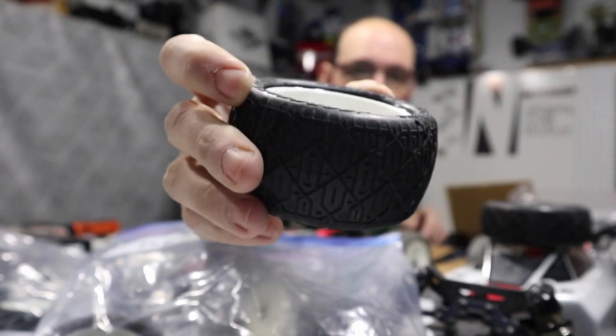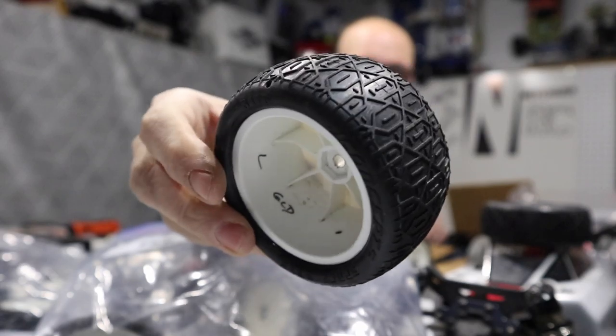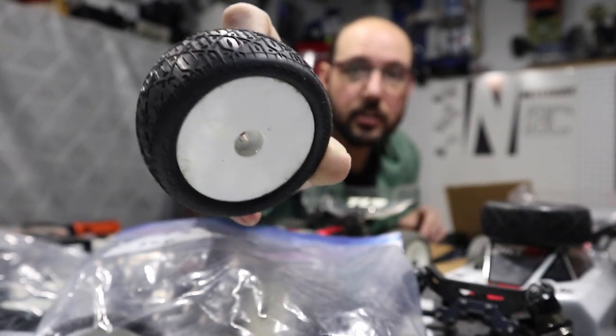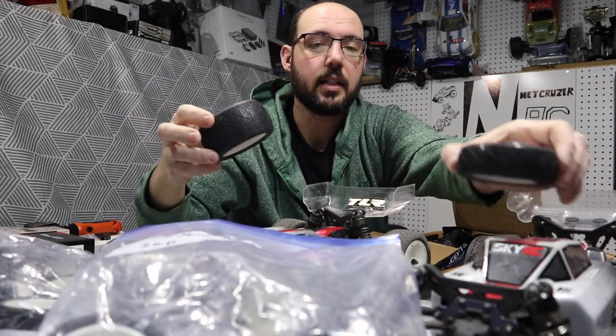Yeah, they say gold. They say left gold on the rim. It's also a good idea to mark your rims for direction and for the type of car, because on dirt, the front edge wears down and you want to get it to have a really good leading edge. So thank you, Razor RC. Awesome job getting these to me.